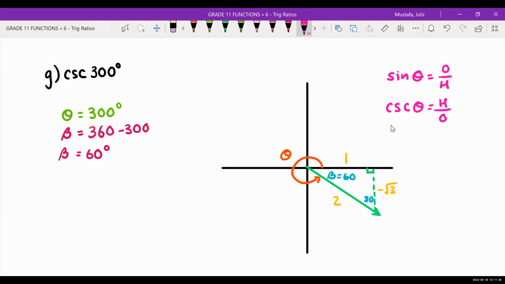So upside down, exactly. So it's going to be 2 over root 3, or 2 over negative root 3 as your final answer. You have to rationalize. Yeah. So 2 over negative root 3. How did we get that? Well, cosecant of 300 degrees is the same as cosecant of 60. They're both related. We just decided that cosecant is hypotenuse over opposite, so it's 2 over negative root 3. And then we have to rationalize the denominator. So our final answer is going to be 2 root 3 over 3. And you can kind of put the negative sign anywhere. I guess I'll just leave it in the denominator.